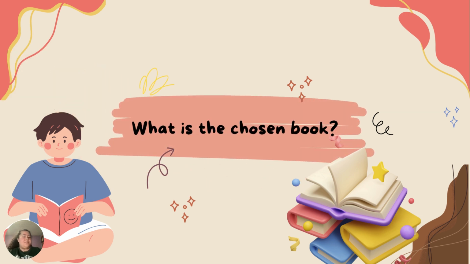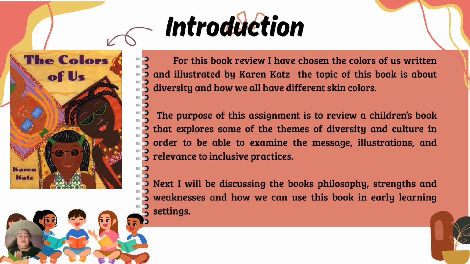As I've mentioned before, the book that I have chosen is The Color of Us by Karen Katz. This book is about diversity and it talks about all the different skin tones. The purpose of this assignment was to review a children's book that explores some of the themes of diversity in culture, as well as being able to examine the message, the illustrations, and the relevance for inclusive practice when it comes to this type of book.